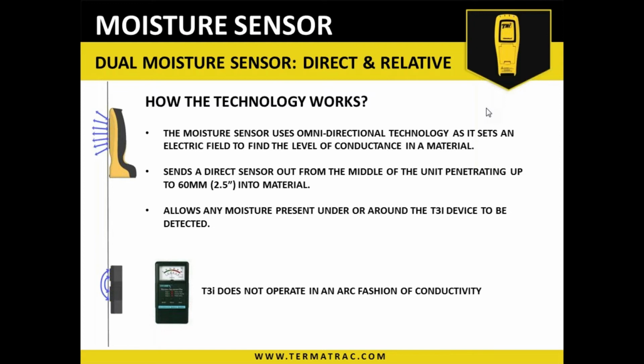Being a dielectric style meter, they will detect metal. So if you do run across metal beneath the surface, it will react and it will give you a high reading. So again, knowing your construction of the building that you are doing your inspection in at that point in time is highly advantageous. So if you do get elevated moisture indication, is it elevated moisture, or are you picking up on something metallic beneath the material itself?